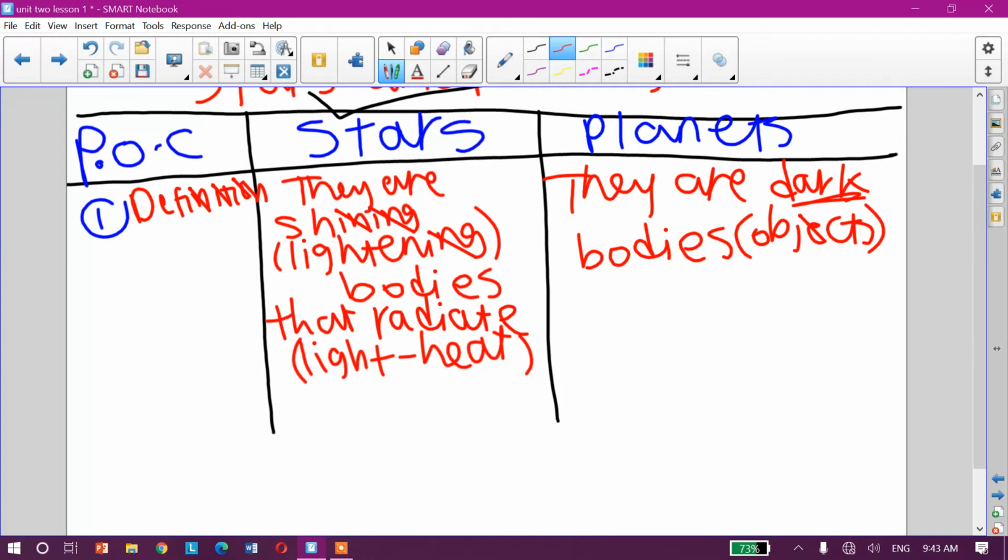Yes, I can compare between what? Who can tell me? Yes, excellent. Between planets and moons. I can make a comparison between planets and moons. All right, let's compare between planets and moons. So we should compare in a table.